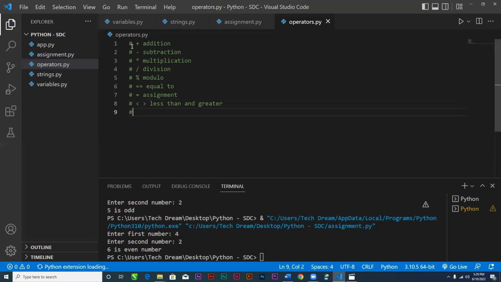And now we also have a combination of other operators, like something like plus equals.